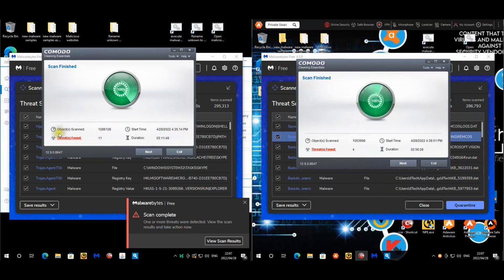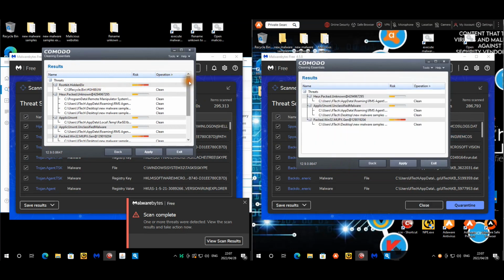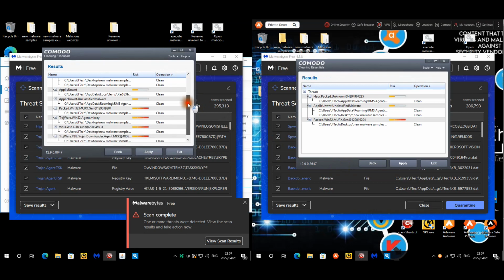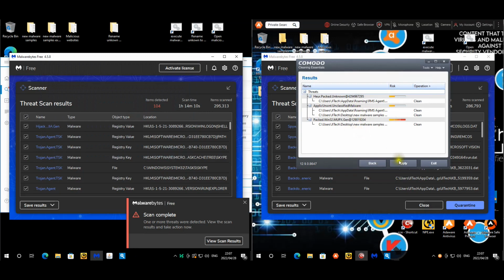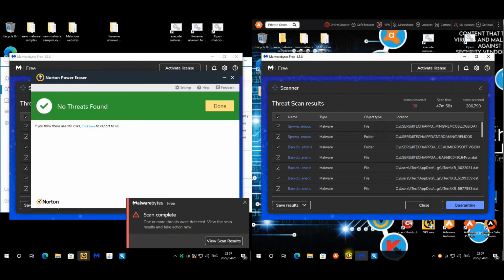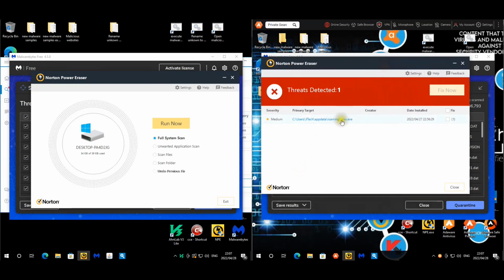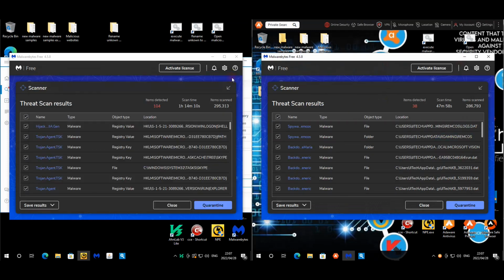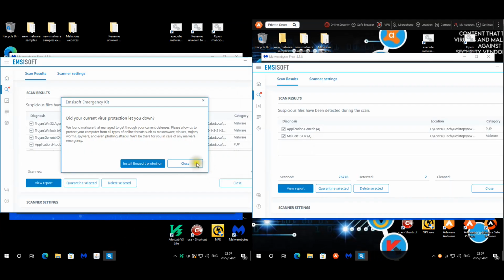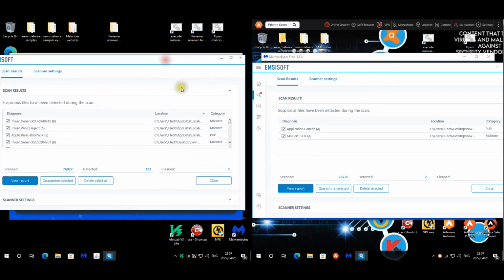Let's maybe look at Komodo while we're at it. So Komodo has found a rootkit, and then a couple of malwares here and there, roaming as well. Same on that side. Okay, so Norton says it's clean, which we know it isn't. And then under update roaming, we have that one there. We do have under AppData local temp folders again. It's malware on the desktop. And then we've got one registry key that is an auto start. Then for Adaware, we only have one, it's only the malware on the desktop, so that's good.